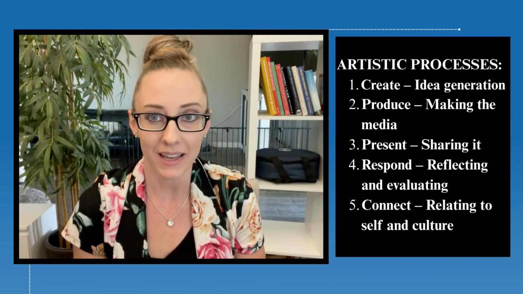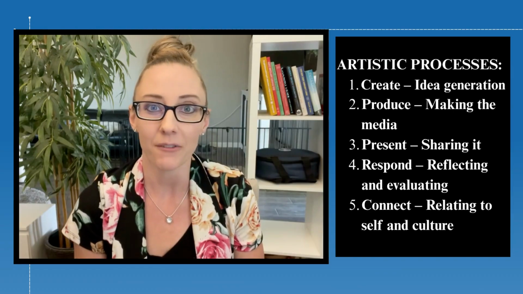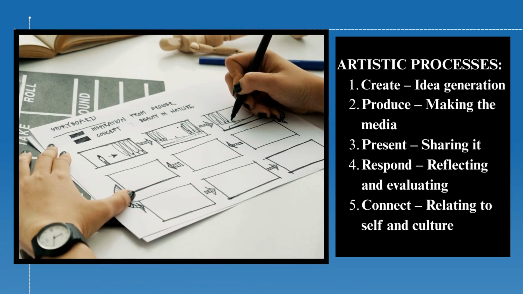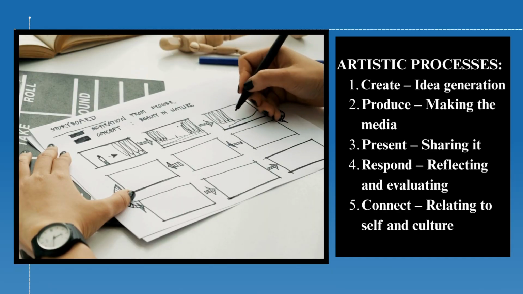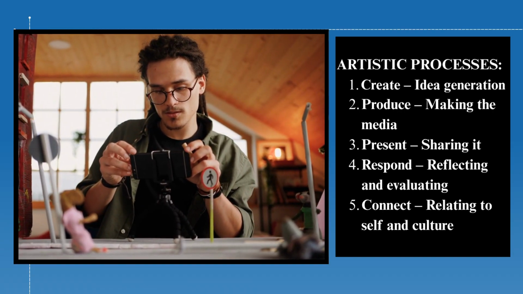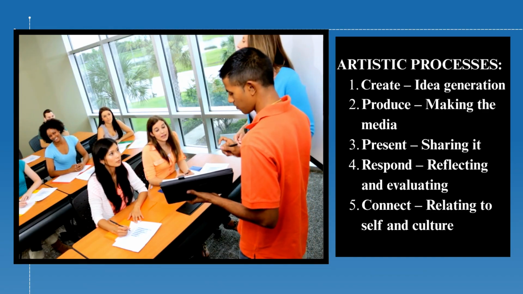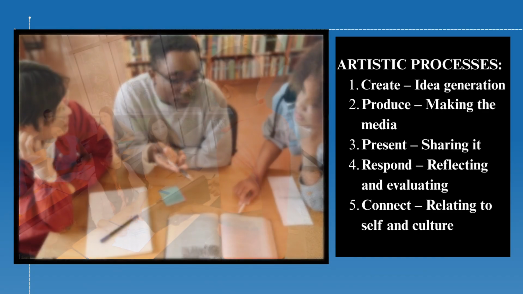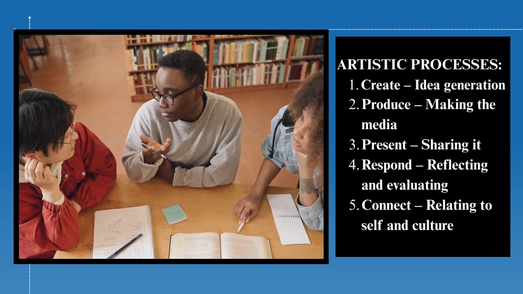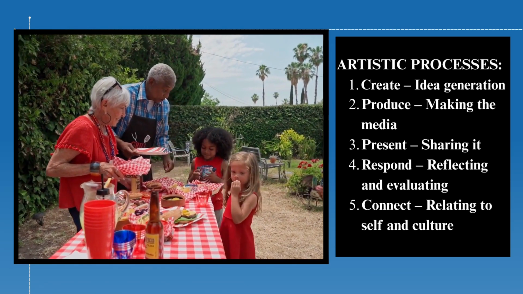Before we dive into the elements of media arts, let's review the 5 artistic processes from your handout on page 1. Create, brainstorming and exploring ideas. Produce, planning, rehearsing, and making the actual media. Present, sharing with an audience. Respond, reflecting and evaluating. And connect, making meaning and relating to self or culture.